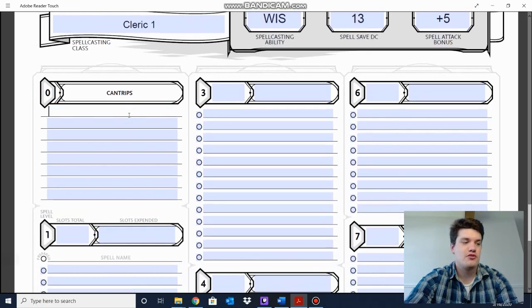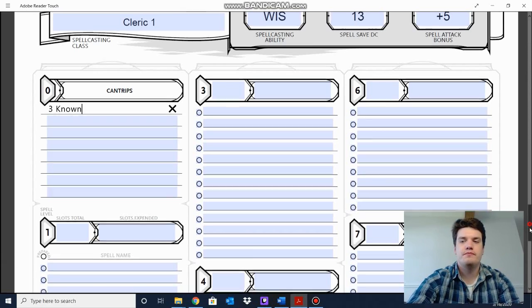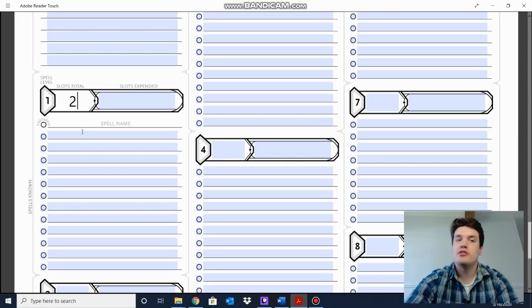We do have to pick our cantrips at the beginning. Right now, at level 1, we do know 3 cantrips, so I'm going to put 3 known. And then we're going to come down here. The number of spell slots we're going to have is going to be 2 at first level. And then we have to know how many spells that we're going to prepare.